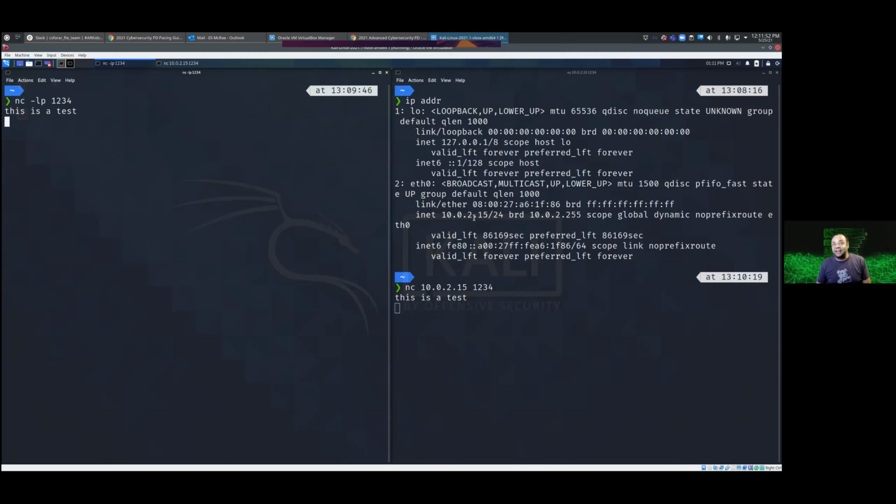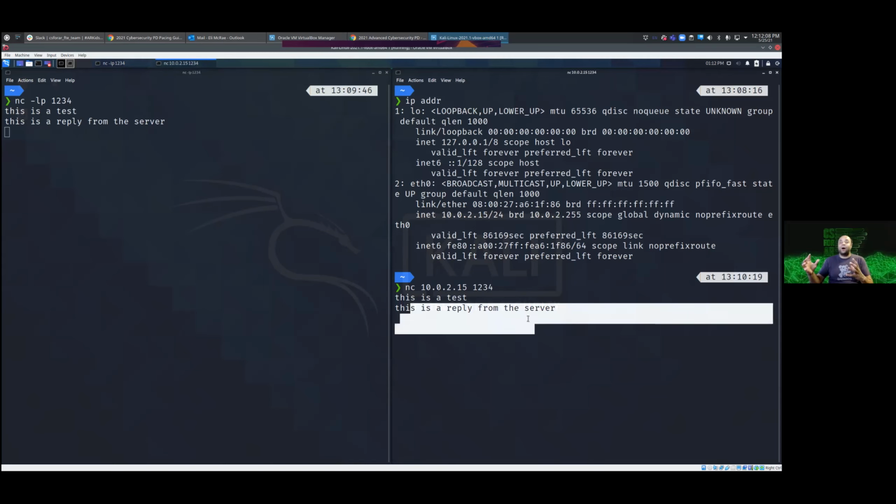What's nice about this is it's a bidirectional tunnel. Once that connection has been established, I can come over here. This is a reply from the server. And if I hit enter, the client is now waiting. It's in a sort of call and response loop. It doesn't matter as much who is sending information and who is receiving it. The notion of a server is really more about who is doing more giving of information at this point, or the role of a particular computer. So this is the netcat demo.